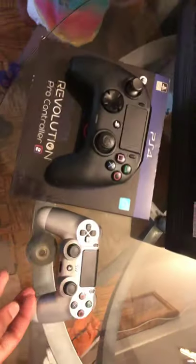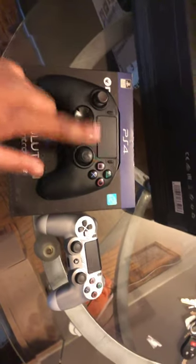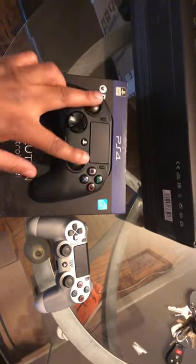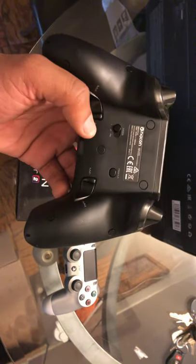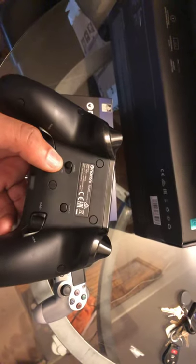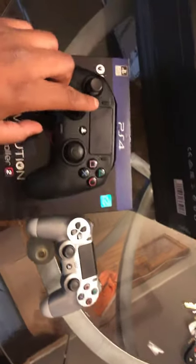Compared to this. Now, as you can see, analog sticks, similar to the Xbox. Superior for fighting games. Superior for first-person games. Little triggers, which work excellent. This can be played on PC, PlayStation 4, I doubt PlayStation 3, and you've got a couple of modes that you can change for different games. The lights up here.